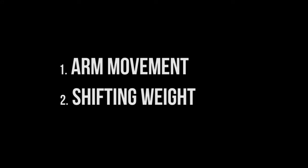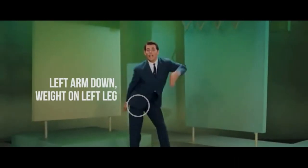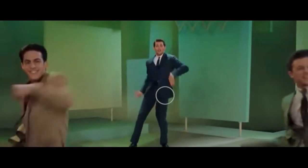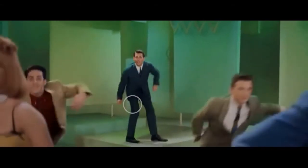He combines this with shifting your weight from hip to hip, and it comes pretty natural if you just let your body do its thing. He puts his weight on his left leg first, then shifts the weight to the right leg, then down and up with his left leg. Basically, it's a three-point weight shift. There is no twisting involved.